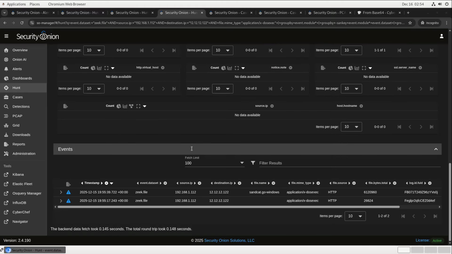And now you see we have 2 file records instead of just one. This smaller 26 kilobyte file is the cat.exe that we saw before. This larger 6 megabyte file is most likely the second stage that was saved as updater.exe. Let's record that in our case as well.